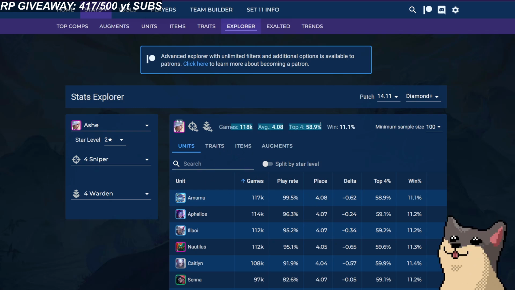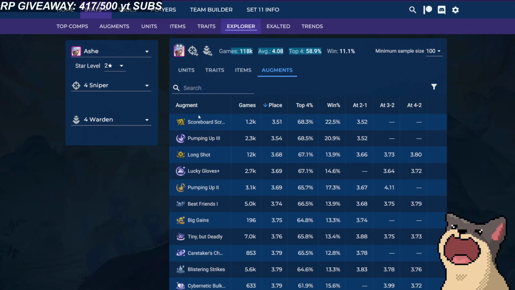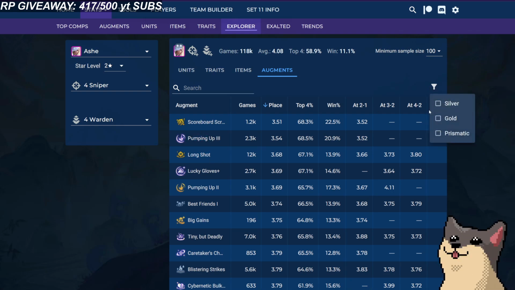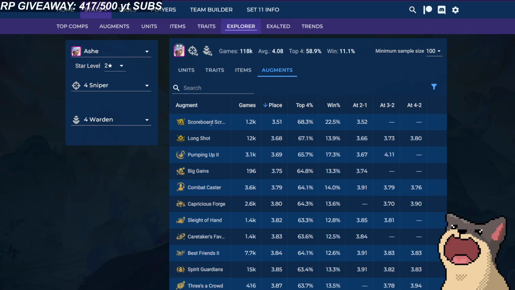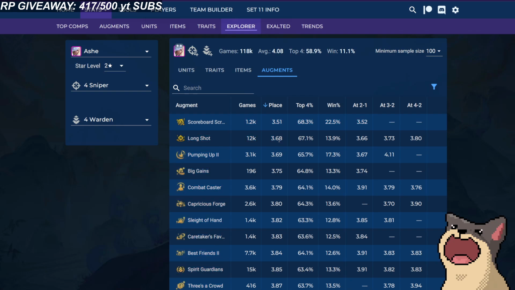There's some high roll things you can get with augments in particular, right? So in terms of augments, stuff like Scoreboard Scrapper is really good. Long shots, we'll start with just golds. Scoreboard Scrapper is always broken, you sack early and then you have a lot of damage late game. It's one of the best augments to take if you have that kind of setup. Long shot is just really broken with snipers. If you ever see long shot and you have sniper items and a good opener for it, you can take it.